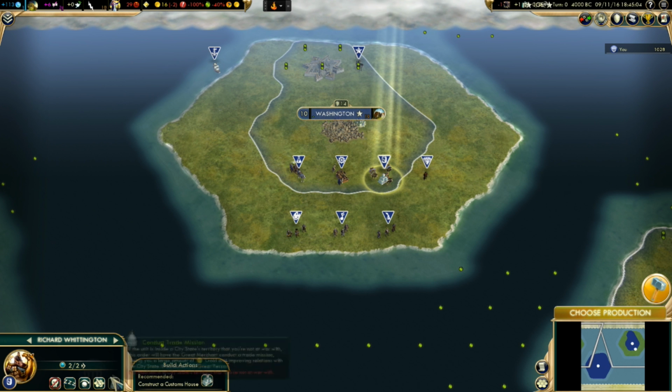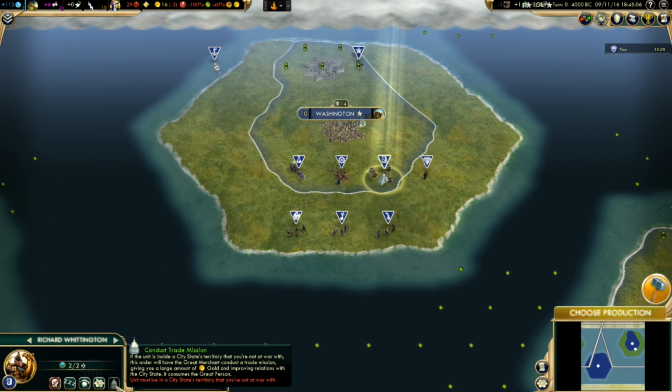The Great Merchant can conduct trade missions. If you station this inside a city-state's territory, you can conduct a trade mission, which will grant you a lump sum of gold, around 500 gold, and 30 influence with that city-state, and it will consume the Great Merchant.